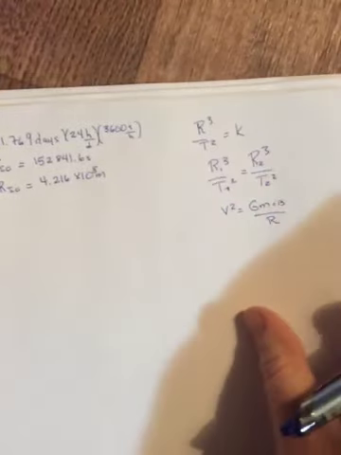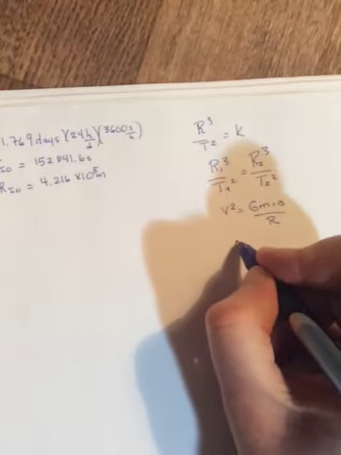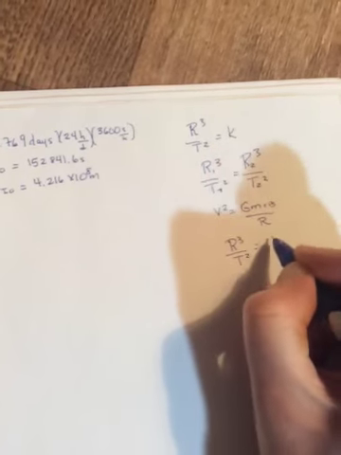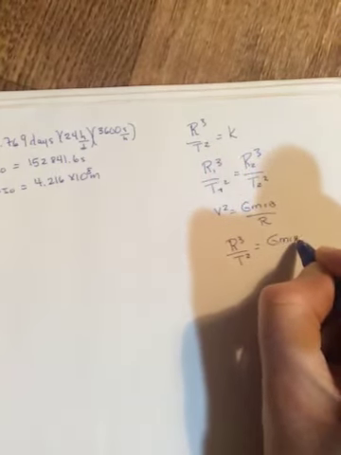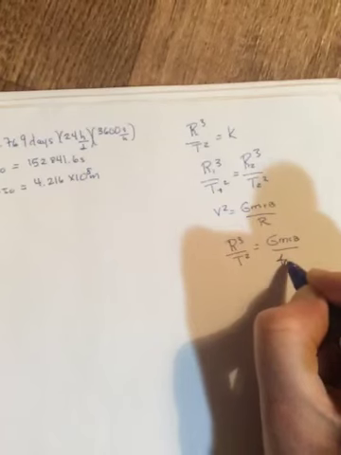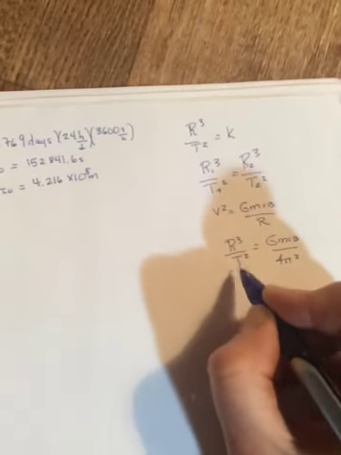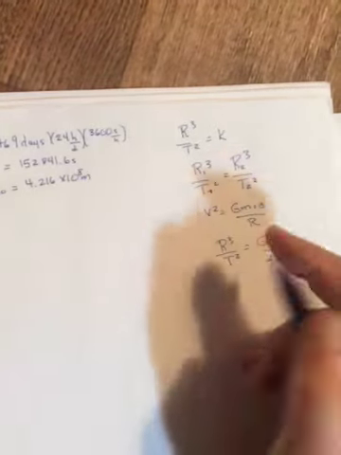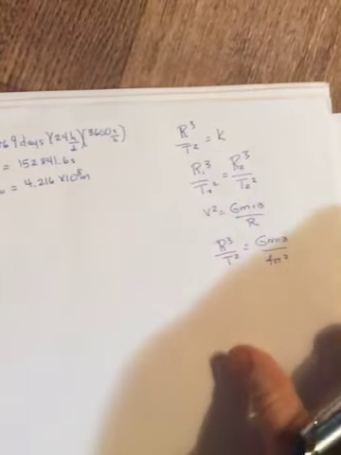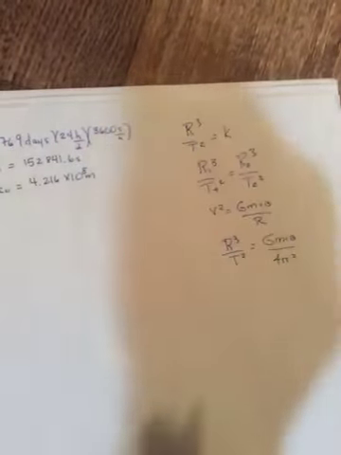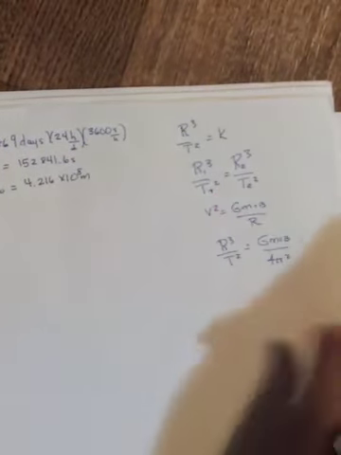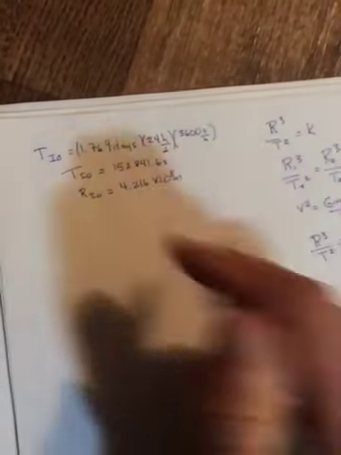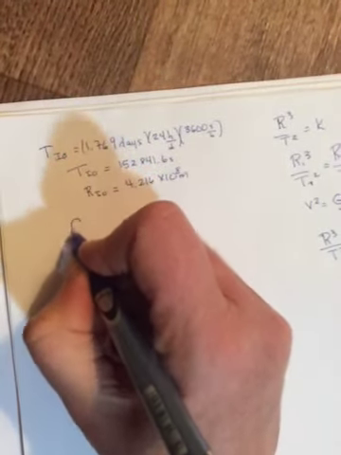Okay, not helpful. And then the last one is r cubed over T squared is equal to G, mass of the central body, over 4 pi squared. Helpful. We have the r, we have the T, we know G, we want mass, we know pi and 4. Okay, so this is Newton's version of Kepler's third law. And it's probably the one that you'll use the most, at least in the beginning. So I'm just going to switch sides with it.